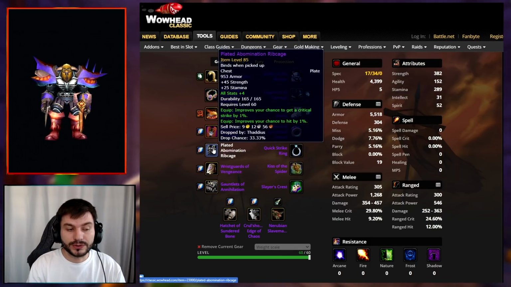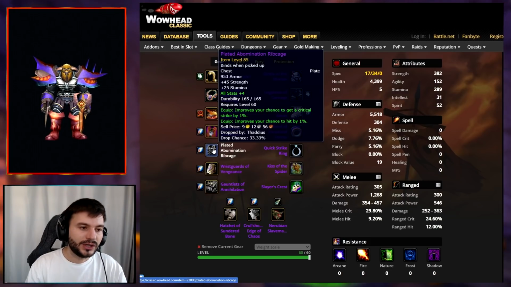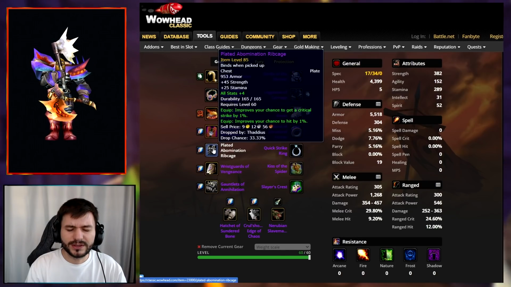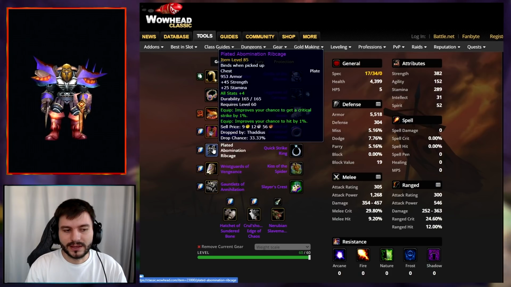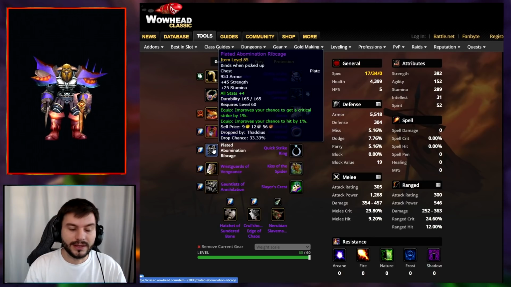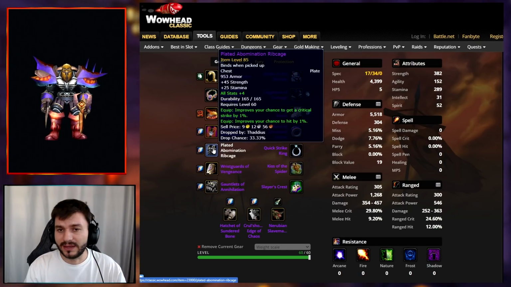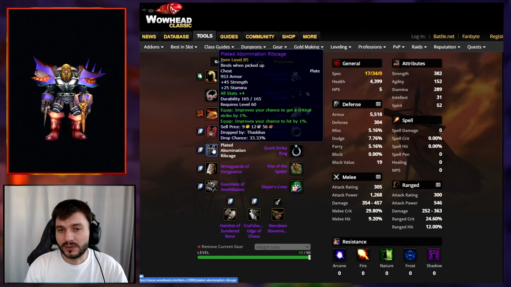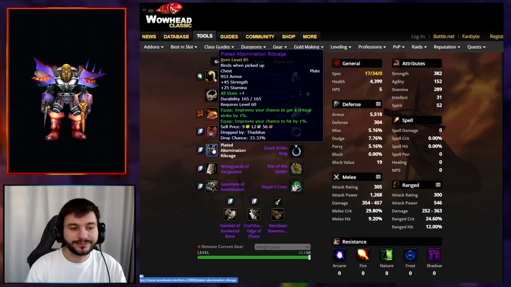For chest, I chose the Plated Abomination Ribcage. There's a better chest, I think it's the trash chest called Goldskin Tunic, which comes with 40 strength and 2% crit. I think it's slightly better, could be a matter of a couple of DPS. However, I always choose to wear plate over leather on my Warrior. In the case that you don't want to spend DKP in the beginning, or you can obtain it from a trash run, you might want to go for the leather chest and then focus on obtaining this one later.